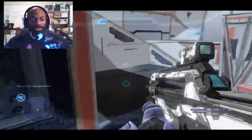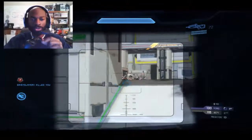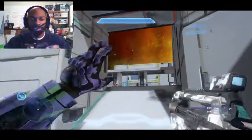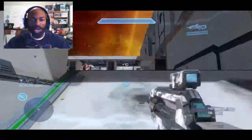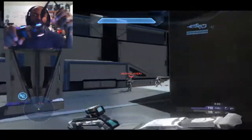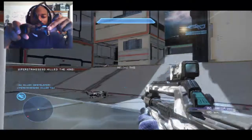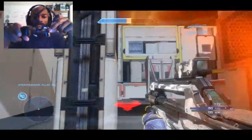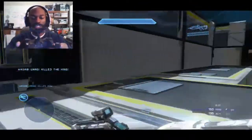So that's better. The triggers, they said in the review that they're short, and they are shorter. So they feel pretty good. Nice, easy to fire in rapid succession. The bumpers, I will say, are soft. They're not quite as clicky as the regular Xbox controller. They feel cushiony. Not to the touch, but when you press them, they feel cushiony.